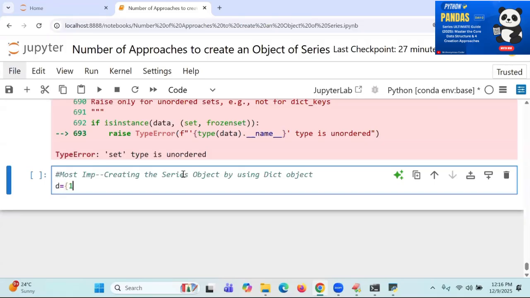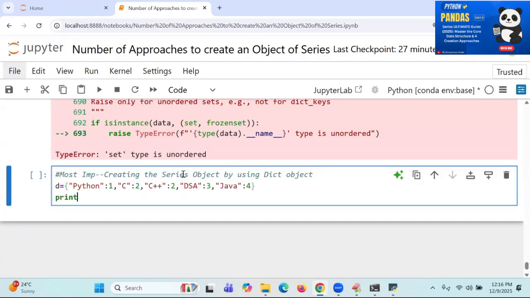D is equal to, I'm writing here, Python, something like 1:1. Next is C, and I'm going to write it as 2. And next I'm going to write C++ as 2, and DSA as 3, and Java as 4.